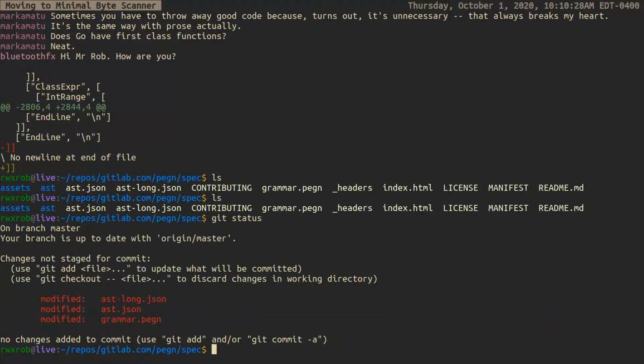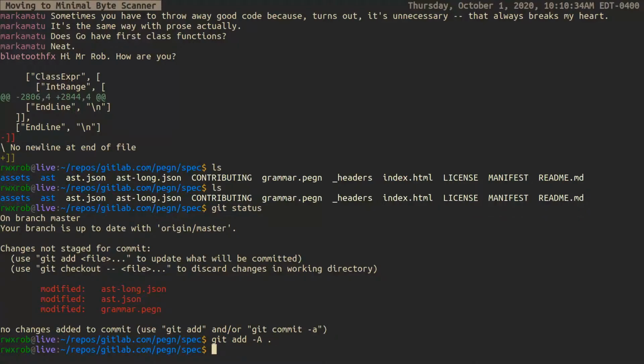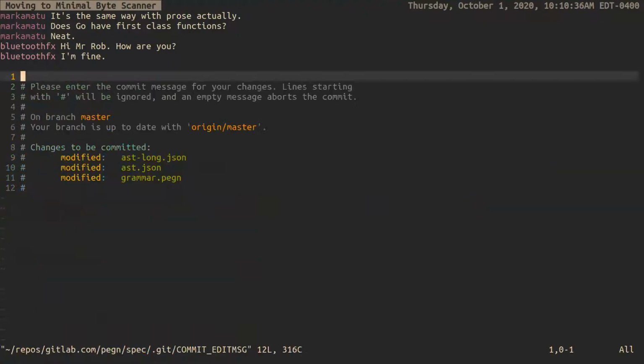So let's go ahead and look here. I'm just going to do a git add, git commit, and we'll say, let's see, changes for byte centric parsing.